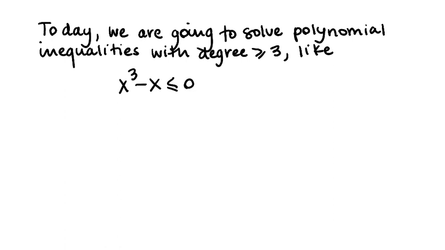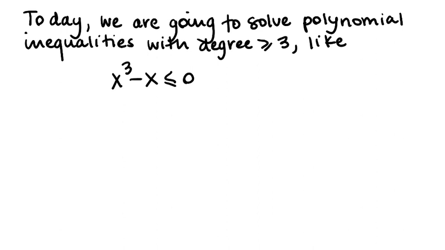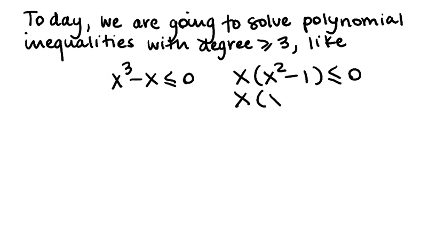And today we're going to solve polynomial inequalities with degree greater than or equal to 3, like x to the third minus x is negative, or less than or equal to 0, not positive. Well, what we got to do here is, first we got to factor the thing, no matter what, whether we're going to make a number line or whether we're going to draw a sketch of the graph. So I'm going to factor this thing first. And so there's a greatest common factor of x, and I'm left with an x squared minus 1. And x squared minus 1 is factorable. So that's x plus 1, x minus 1.